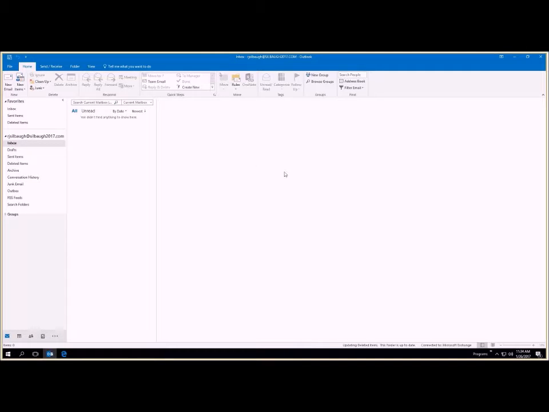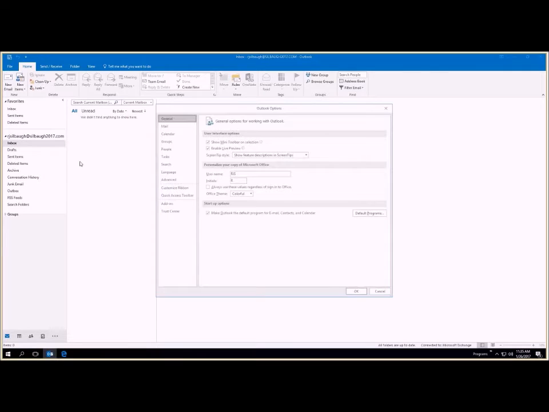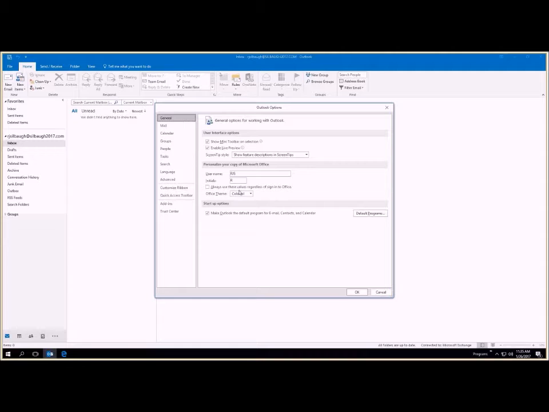Right here, what I like to do is change a few things, whether you're doing this for a client or for yourself. Go to File, Options. Under General, configure your initials how you would like to have them.